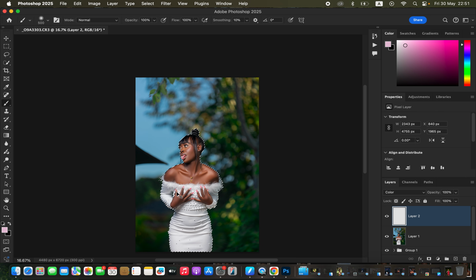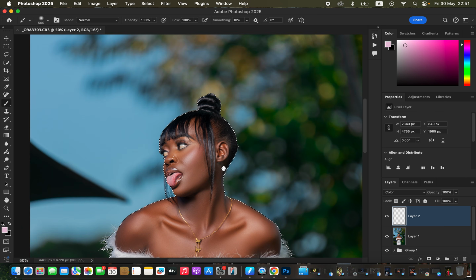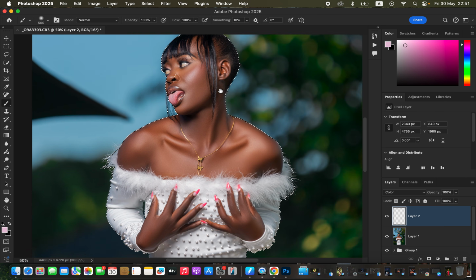And after doing that, we're just going to sample an area on the skin that we want the rest of the skin to look like. So I'm just going to sample a skin tone color. To sample, hold down the Option key on the keyboard and left click to sample that area that you want the rest of the skin to look like. So I'll sample from this area, Option and left click to sample a given color. So I'll sample this color, it is close to what I want.